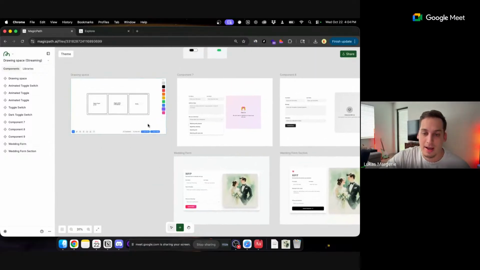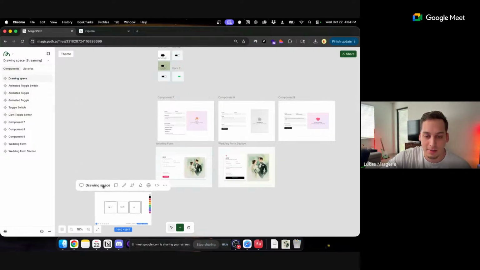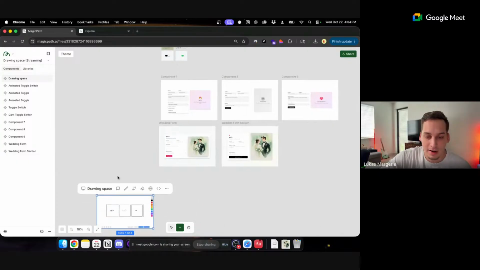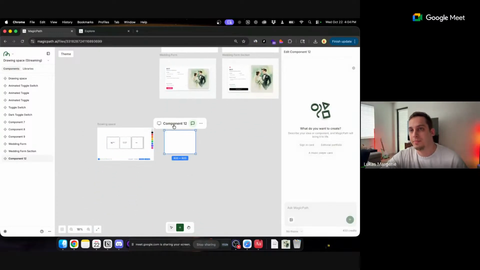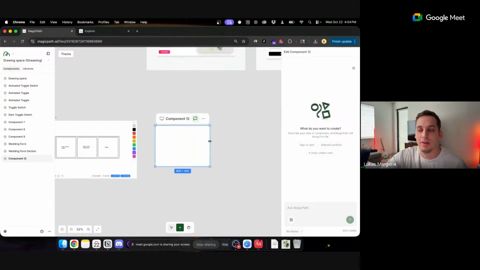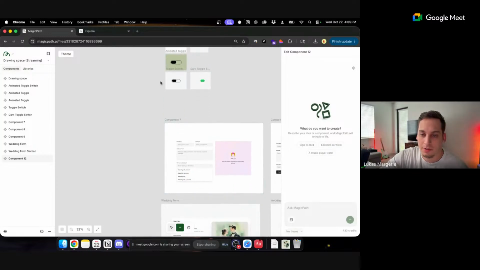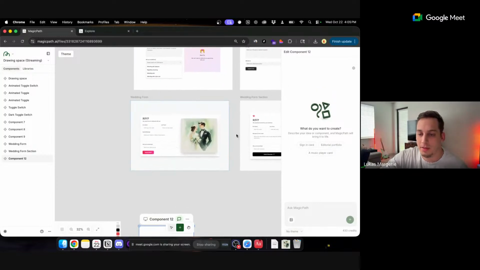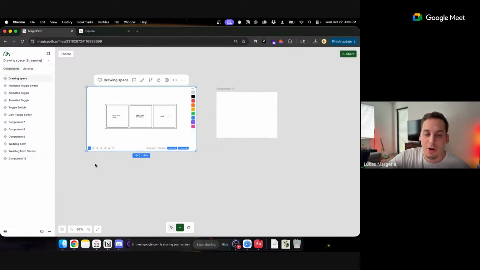So now let's go ahead and try something new. So I'm going to leave these components up here, add some extra space, and I'm going to bring this magical drawing space down here, and we are going to open up a new component. Again, we were doing these toggles. We did the first state, we did the second state, and then we did the form. And now what we're going to do is test out the drawing tool.